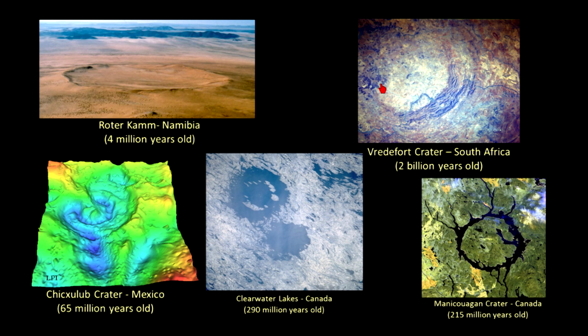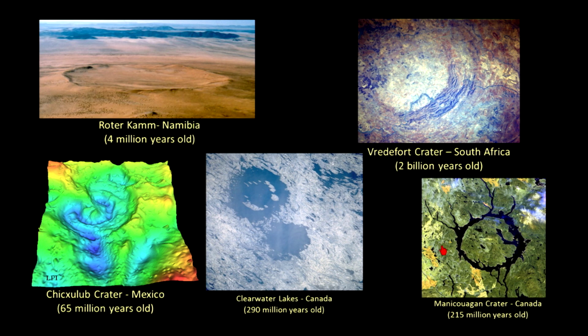This one here on the right I chose because it's a view taken from space. Once humans had the ability to go into space and see the surface of the Earth from high above, we started to discover impact craters because the view from space shows us things we can't necessarily see from the surface. The people in South Africa that live in this part of the world thought it was just a very large mountain chain off to one side, but you can see that from space it has all the hallmarks of an impact crater. It has the slumped sides that are very typical, where part of the edge of the crater has collapsed in on itself after its formation process.